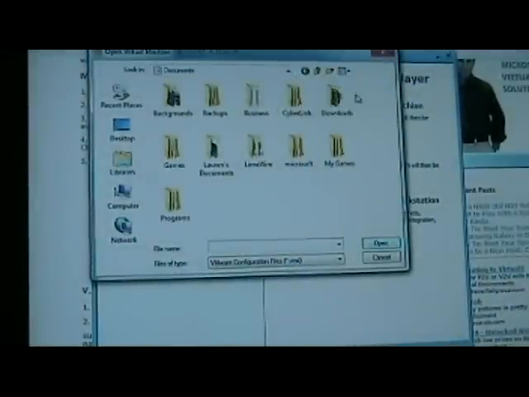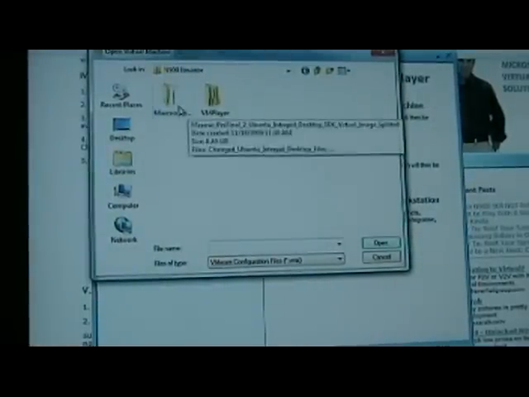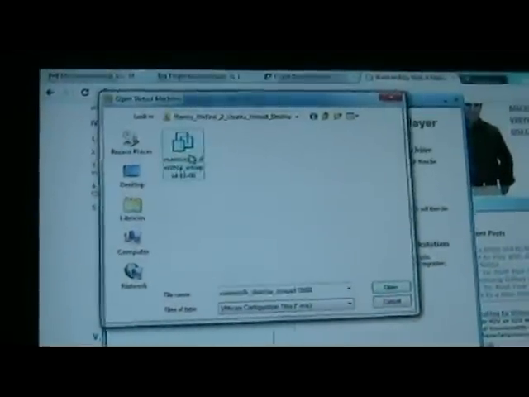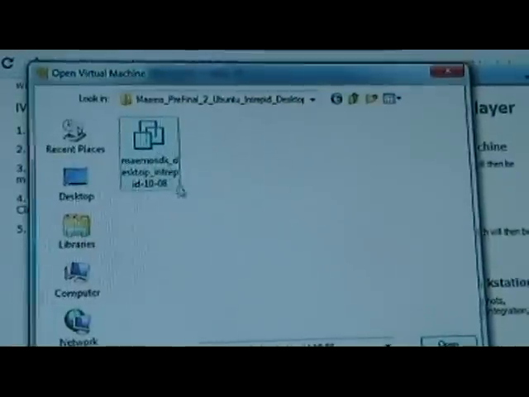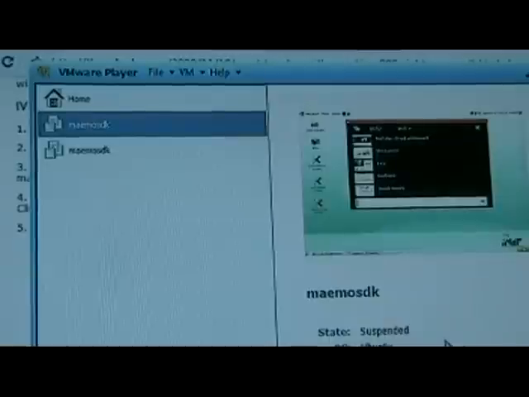And then we're going to go to the new zip file that we extracted. And you're going to find a file inside. It should only show 1 file because it only can see 1 file. So we'll click that and click Open. And it should bring you to this screen.